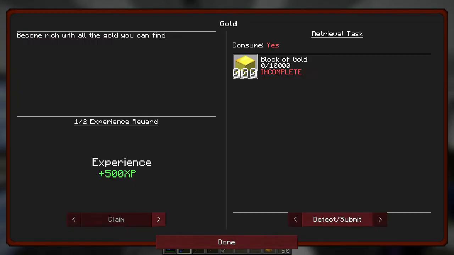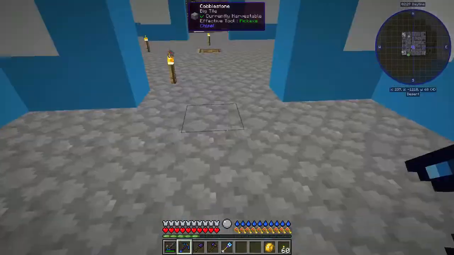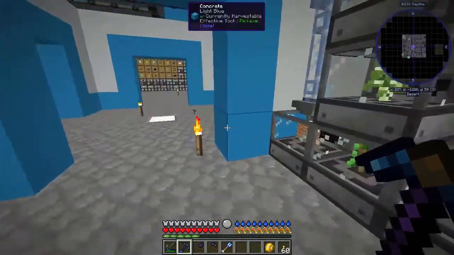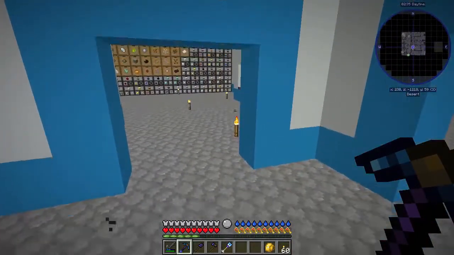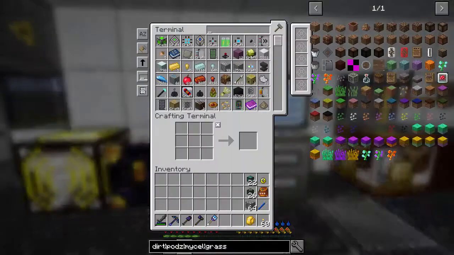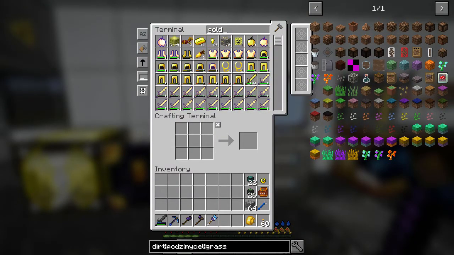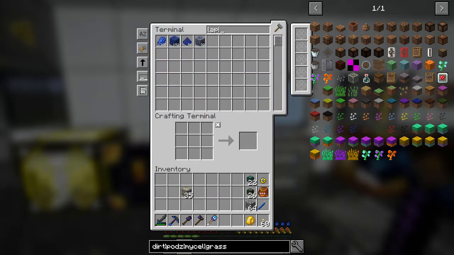Okay. By the way, 10,000 gold. How close are we with that? About a fourth of the way there. That's not bad. We still have a lot of gold swords. We have gold armor we can smelt up. We have gold ore. Let's also get the lapis ore.